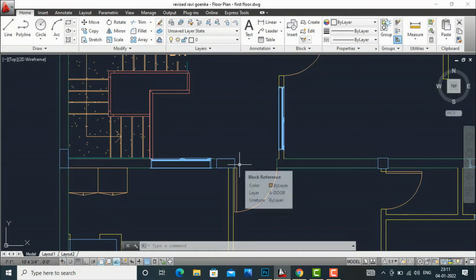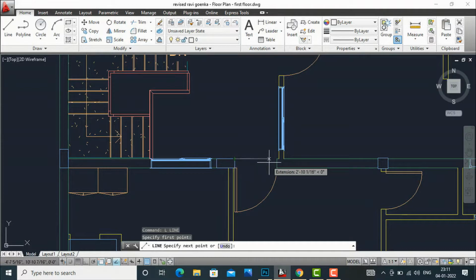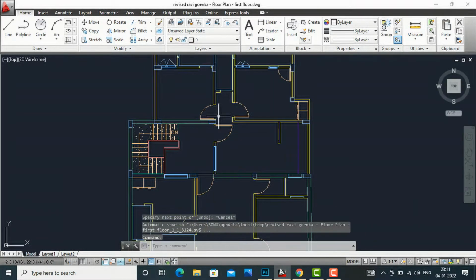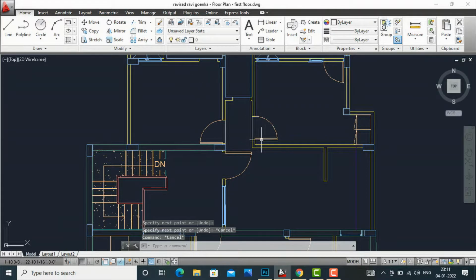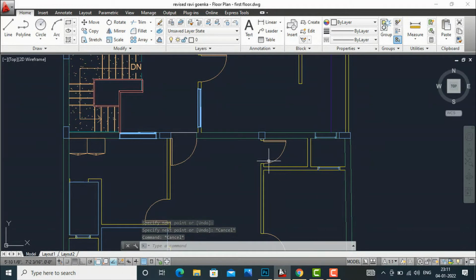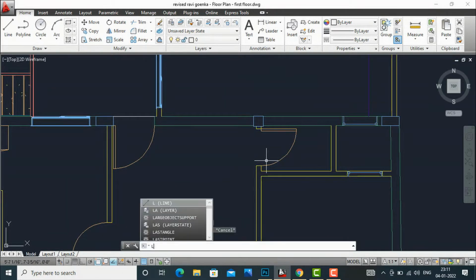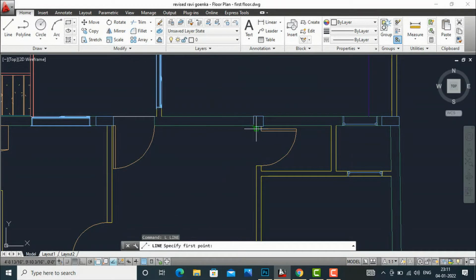First we need to draw a line near the door, and we need to draw one on every door, because when we do flooring in Photoshop, it will select all the area. We need to draw a line to avoid any delay in our rendering process in Photoshop.